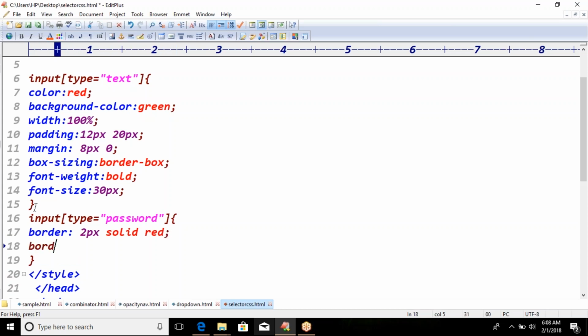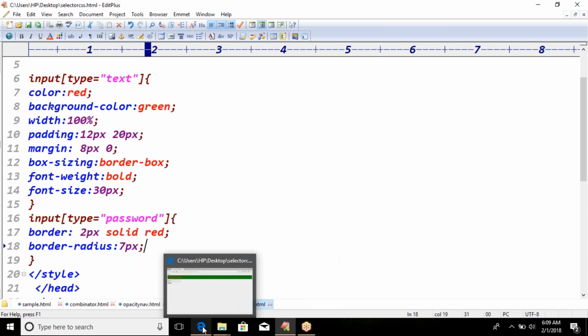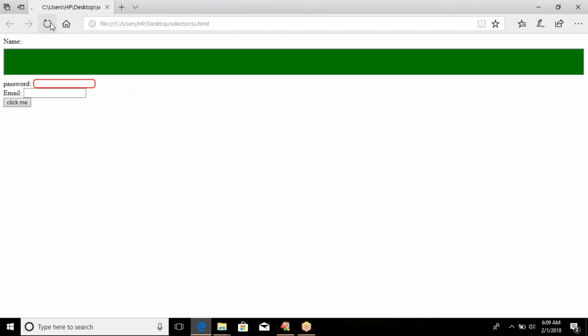And I'm going to give some border radius, that is 5 pixels or 6 pixels, or 7, whatever. And now just see here, save, and see, you can get a border like this.